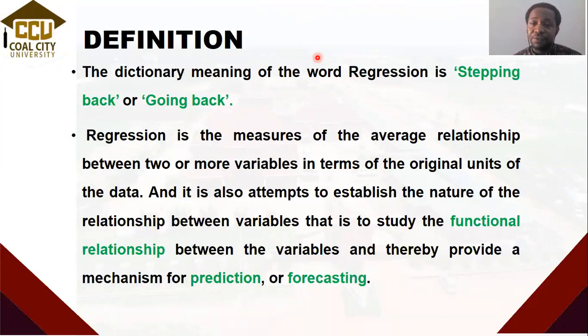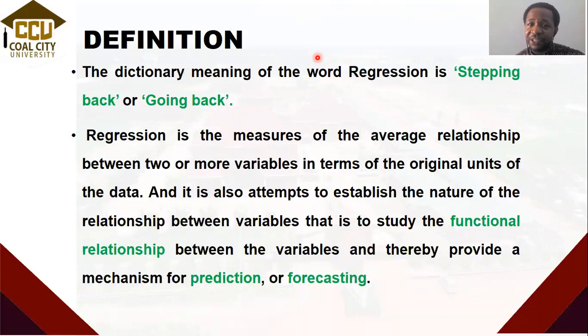Now, take for example, you have two variables. Let's take height and age. Or let's say for a business, let's look at variables like cost and revenue. These are two different variables. Attempting to find a relationship between these two variables is what regression helps us do. Please take note, it's a little bit different from correlation that we saw in our last class.